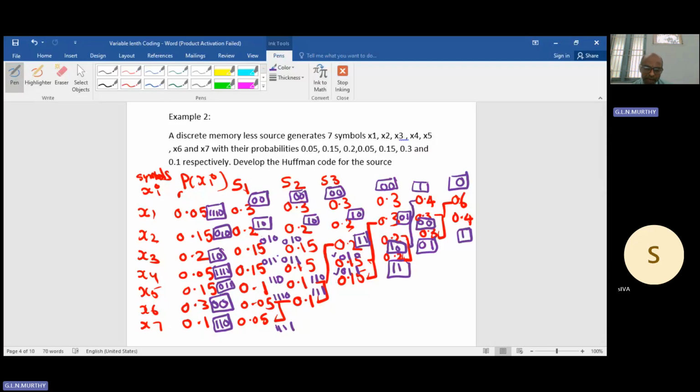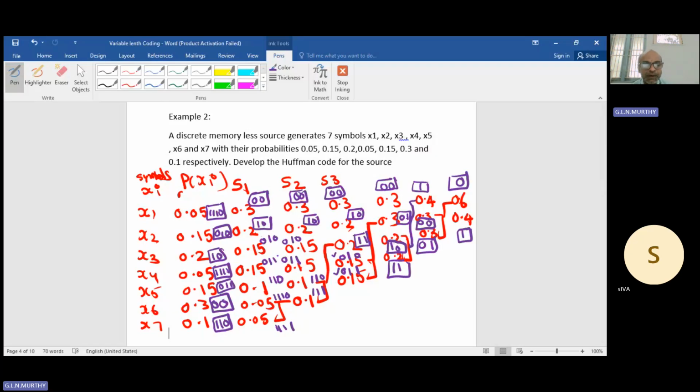Huffman coding is an example of prefix codes. What is the advantage of prefix codes? They are uniquely decodable. Otherwise, confusion. As no code word is present in another code word, you can easily decode them.